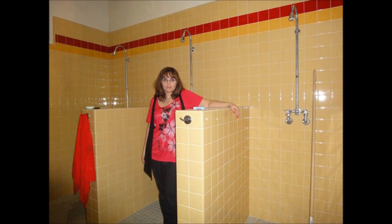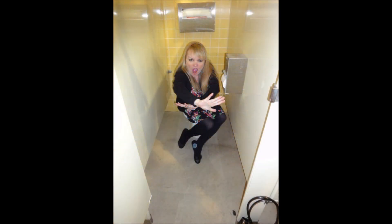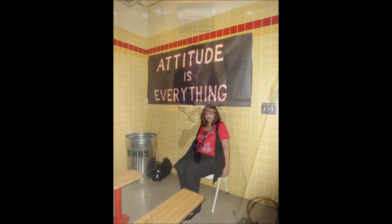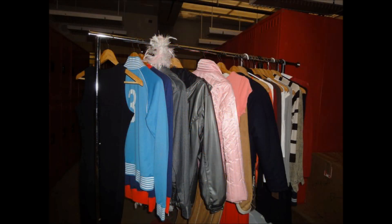Apparently there's actually running water in these showers, which is quite a feat on a set. There's Harry pretending to use the urinal, and there's me pretending to use the toilet. 'Attitude is Everything' — I've seen that before on the episodes. And here are some random costumes that just happened to be in the locker room, and then there's the four of us.